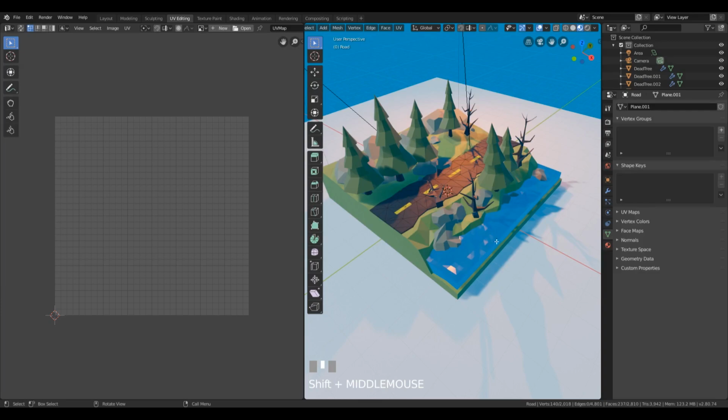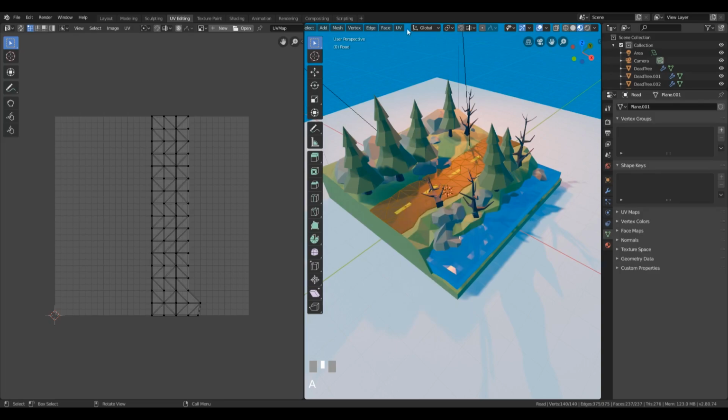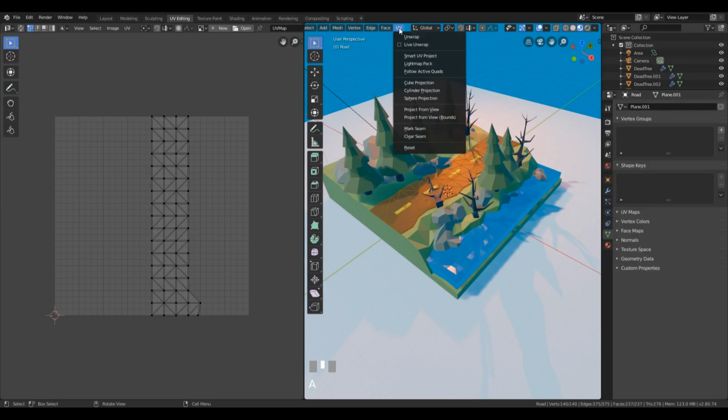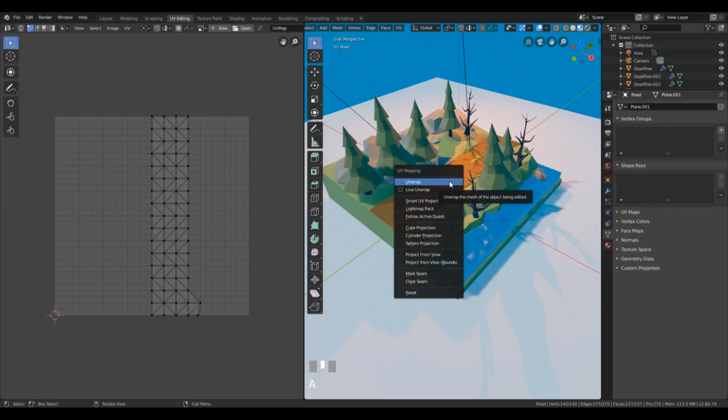So let's select all with A, press U, which is a shortcut to UV mapping, and you can find that here too. So it's under the UV settings. So press U and then select the Smart UV project.